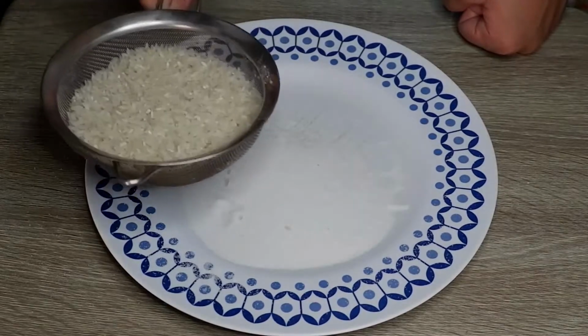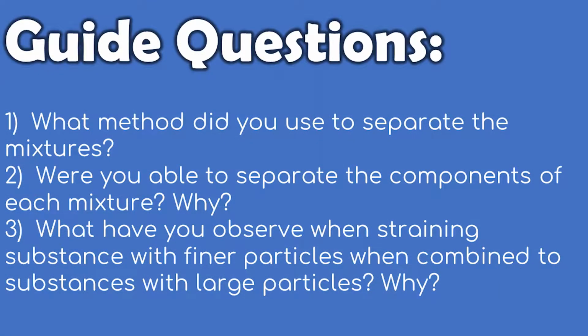Let's go to the guided questions. This is guide question number 1. What method did you use to separate the mixtures? We used sieving because we are using a sieve or a strainer. Were you able to separate the components of each mixture? Why? That is question number 2. The answer is yes, because we used a technique in separating mixtures, which is sieving.